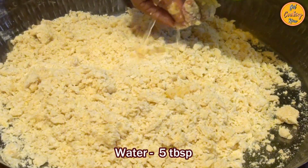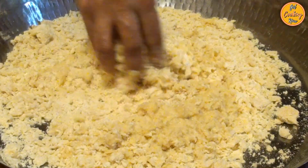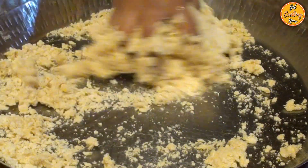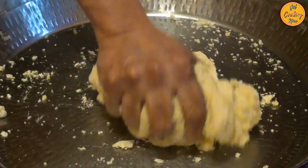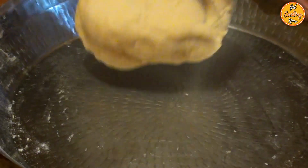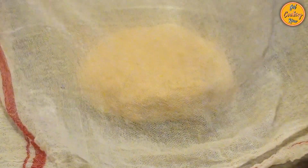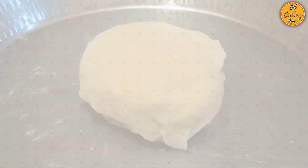Add around 5 tablespoons of water, little at a time, to knead the dough. You may add little more water if needed to make a nice pliable dough. The dough should not be too soft nor too hard. Wrap the dough with a moist muslin or cotton cloth and keep it aside for half an hour.